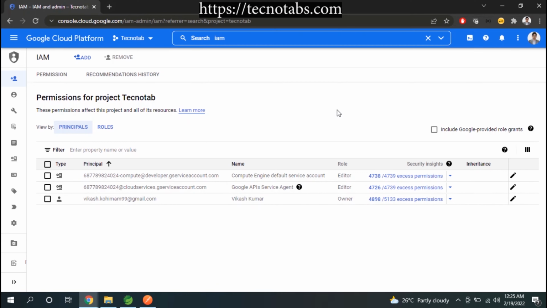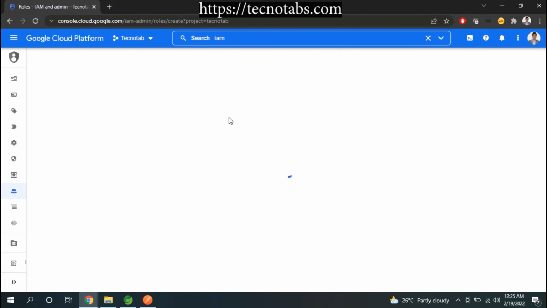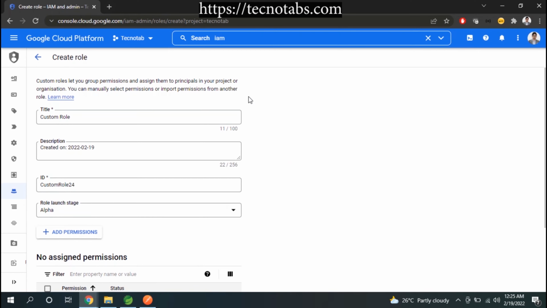Okay, so first of all, how do we create any role? As we already discussed, roles are basically a group of permissions that we assign to a particular person, right? Let's say that I want to create a role for my project that will only be assigned to the developers of my project. So I will go ahead and create a role and name it developer role, so that if a new developer comes to my project, I will just assign that role and he will get access to all the resources that are required for him, right?